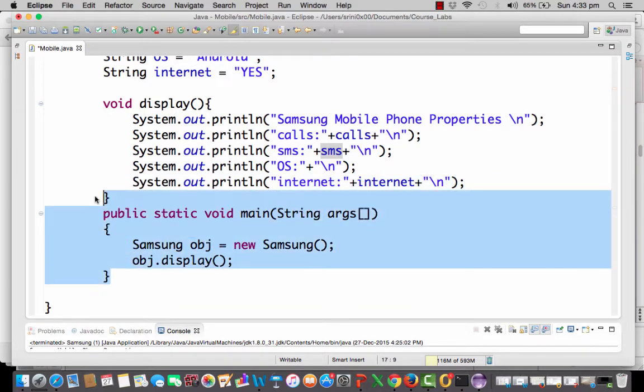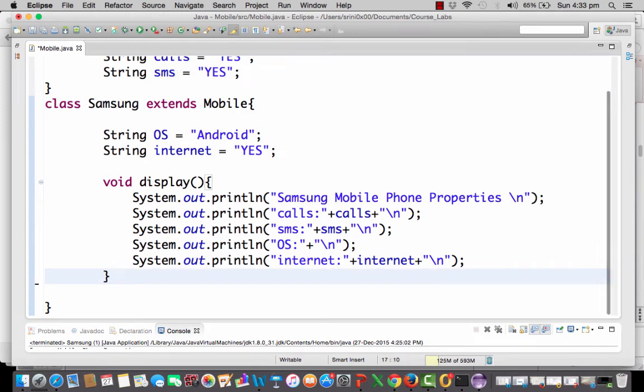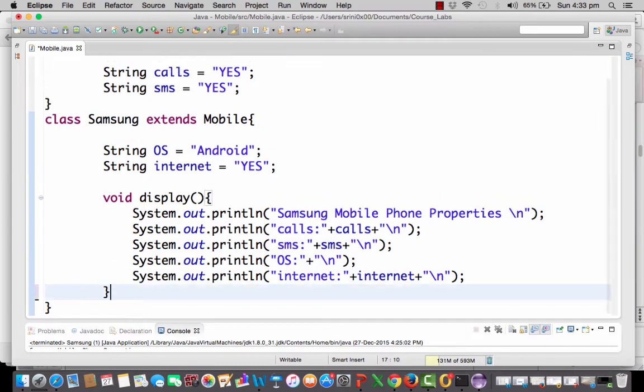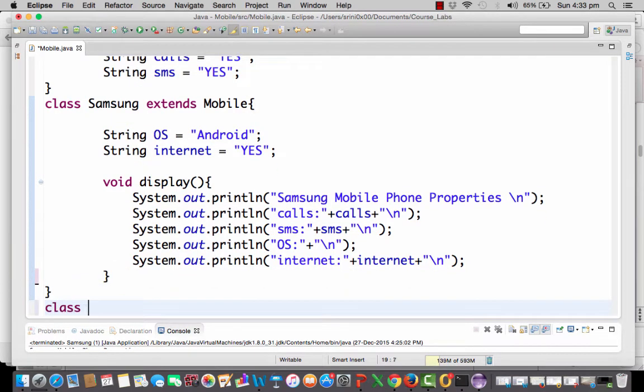So what I'll just do is cut this here, and now I'll quickly create another class, which is class Apple. This time I'm using an Apple mobile phone as an example, and this time I'm not going to extend this mobile, rather I'm extending this Samsung because I want to use most of the features that the Samsung class has got, right?